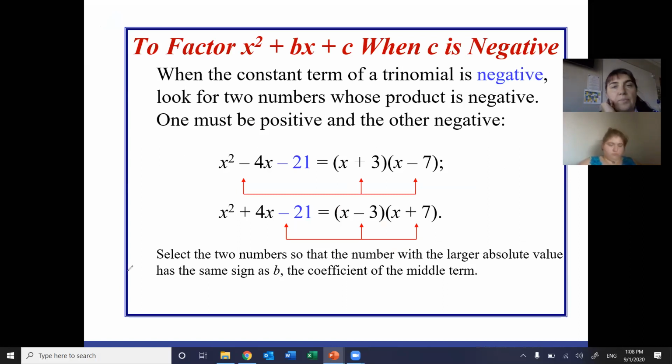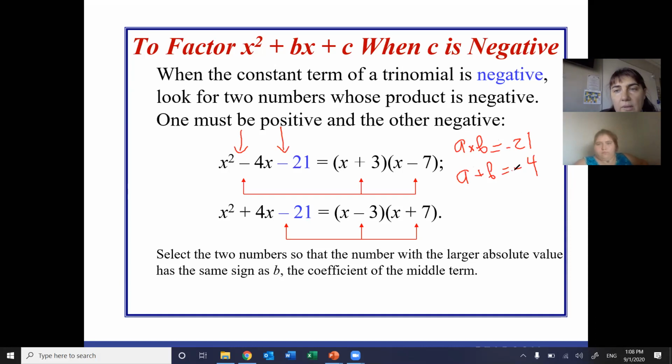They're the same examples. Okay, so now when the last term is negative, let's look at this example. I see how not only the first term is negative, but then the second is negative. Whoa, those negatives. So which two numbers multiplied give you negative 21? So A times B is negative 21, but then when you add them together, you get a negative 4. Carissa, what does A times B being negative 21 tell you about the sign of the numbers?